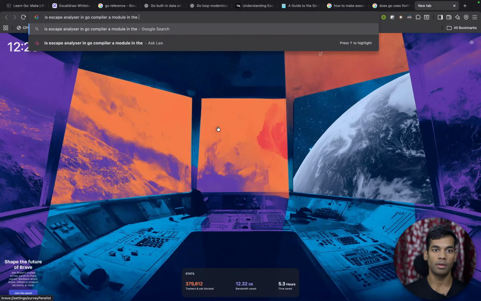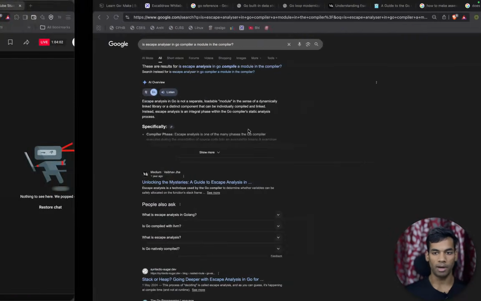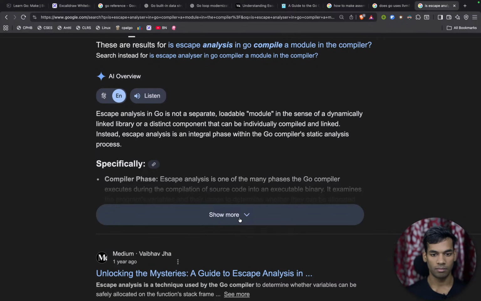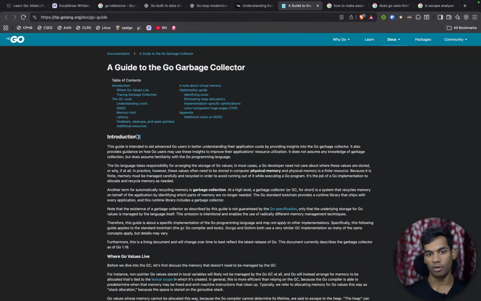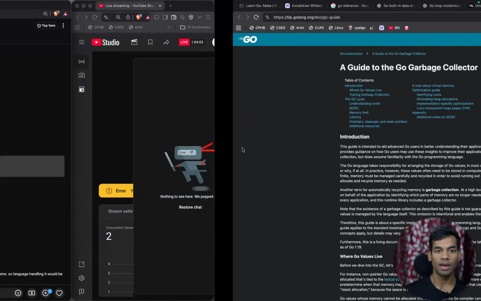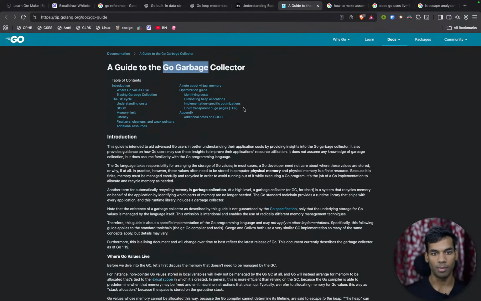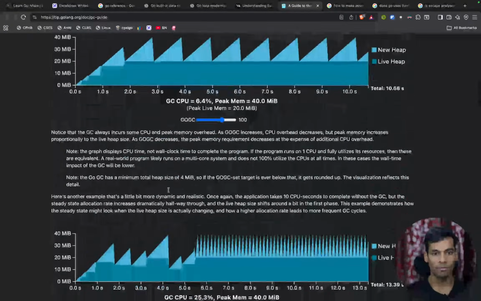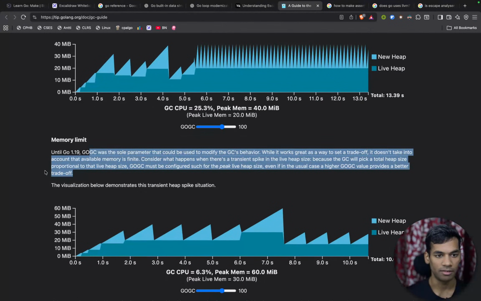The borrow checker, is it a part of the compiler? It must be a part of the compiler. Okay, we can also just read this article on the Go garbage collector, because I'm focusing more on the Go garbage collector and memory management, since this is one of the things I have to do for my assignment.